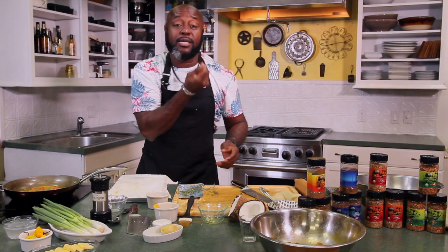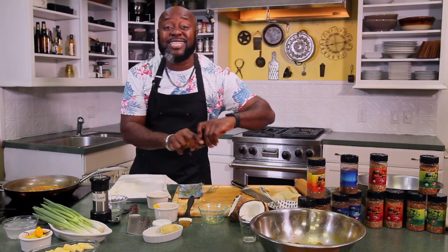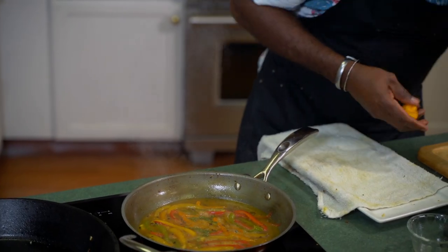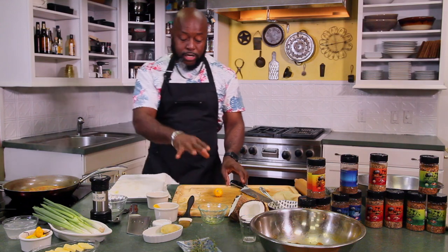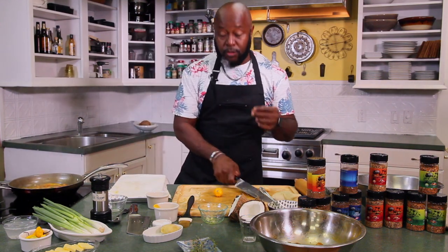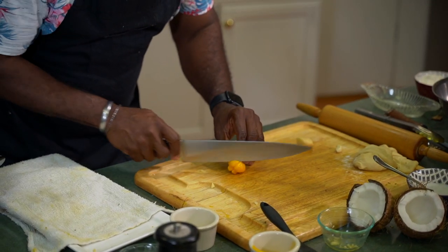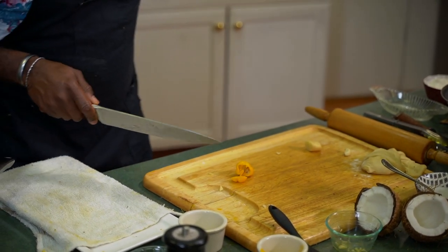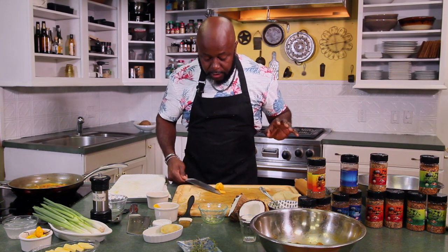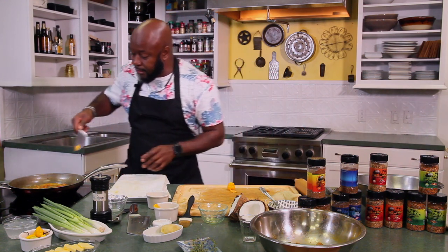You guys know what this is? Scotch bonnet, island fire, more fire. So that's what we're gonna put on here. I'm not gonna do the whole thing. When you're dealing with Scotch bonnet peppers, you gotta be very careful. I would recommend you use gloves. But what I'm gonna do, I'm just gonna take a little sliver. No seeds. The seeds is where the heat is at. All I'm gonna do here is put some of this inside.